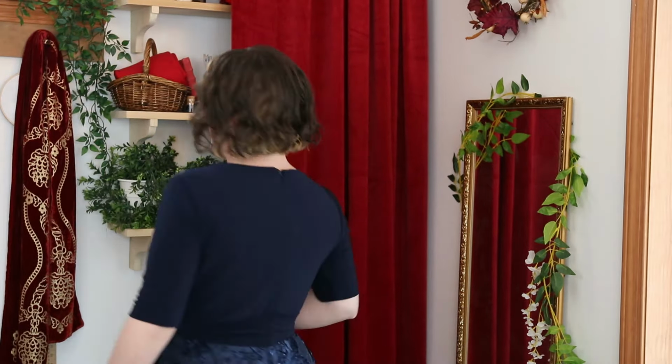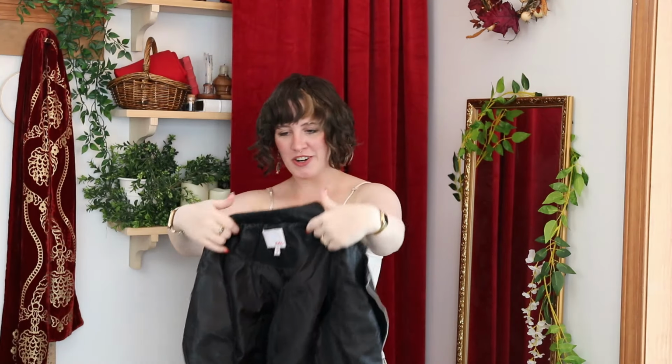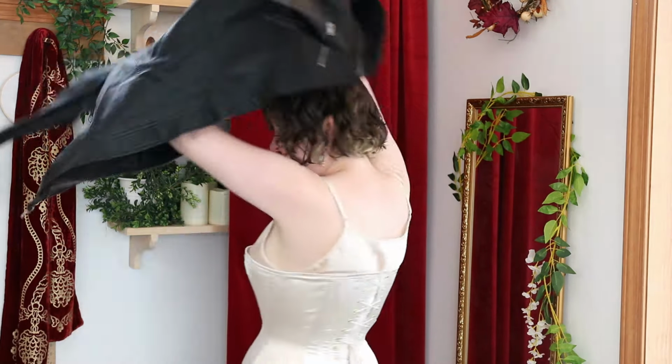Who's it by? Looks like the brand is Alex Evenings. Originally it was estimated $153 retail, but I got it for $28, and this is not bad. This one isn't an actual wrap dress, it's more of a faux wrap dress, but still very much achieves the look. I also got a little bit of outerwear for this winter season.